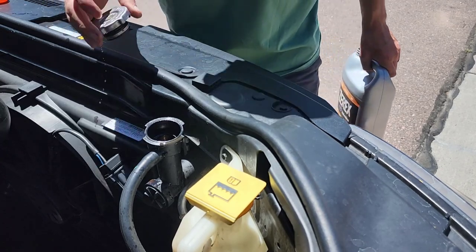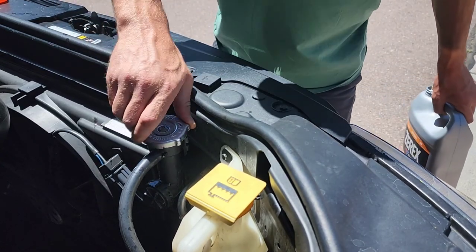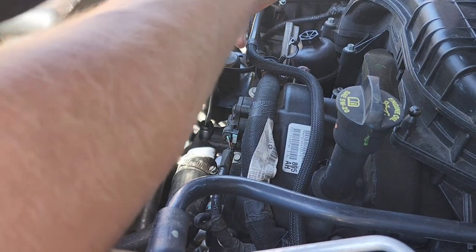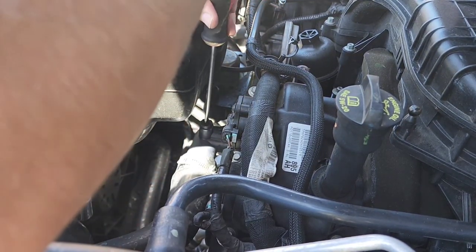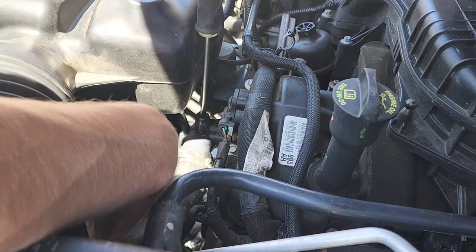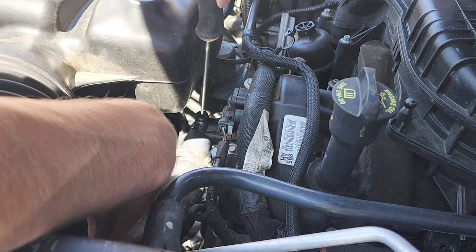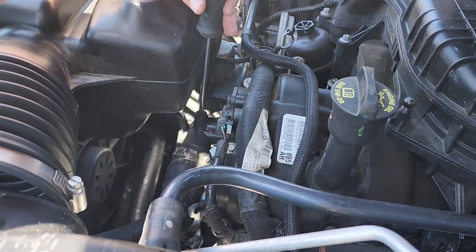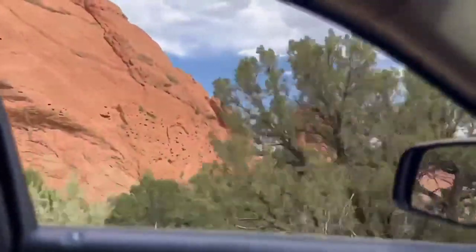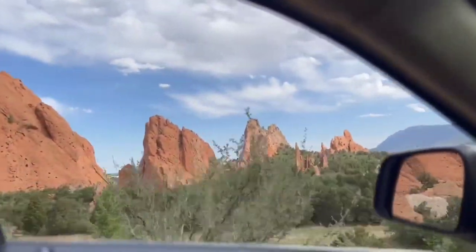Once you're satisfied you got all the air out of the system, go ahead and replace the cap. There's also one other place to bleed air out of the system, that's right off the thermostat itself. This is an air bleeder valve. Go ahead and crack this loose and some more air should bleed out of the system. Now the trip's back on, Luna's cool, and we were able to get home safe.